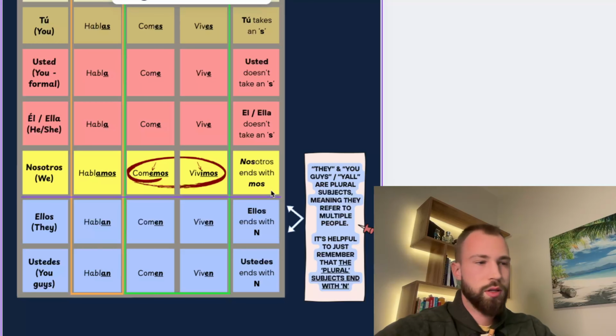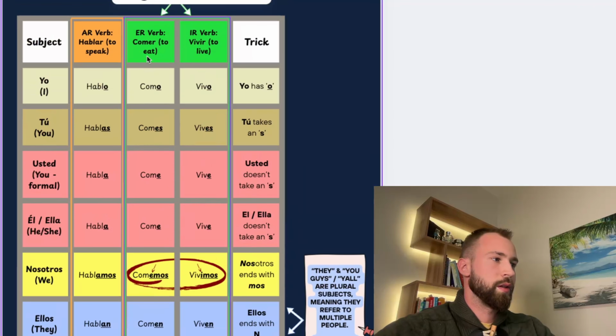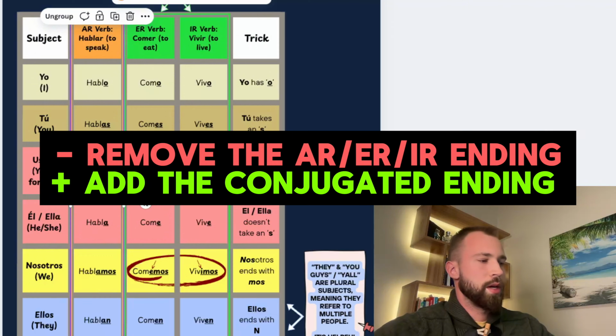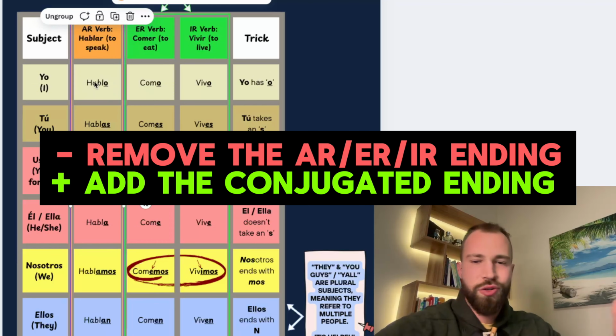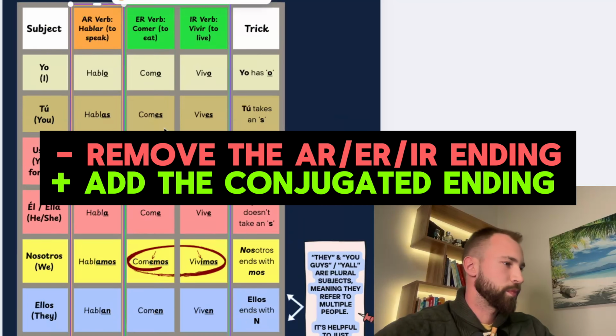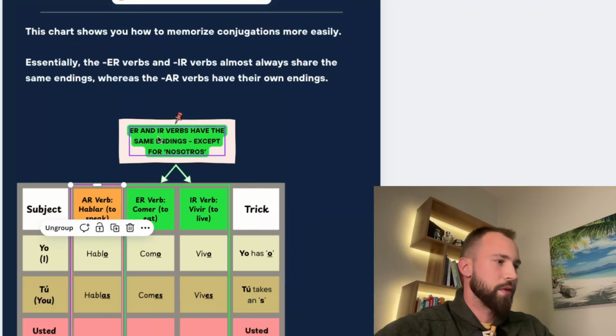Nos, mos. So you take the root. That's probably another thing I should have mentioned. This habla, H-A-B-L, stays there the whole time. Habla, habla, habla, habla. It's just the ending that changes, which was already obvious. So not worth going into a tangent for. So anyways, that covers what was said here.